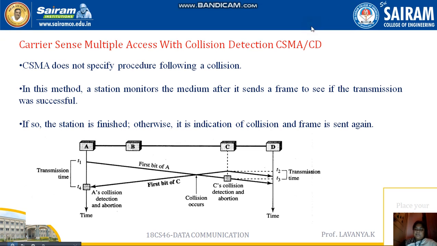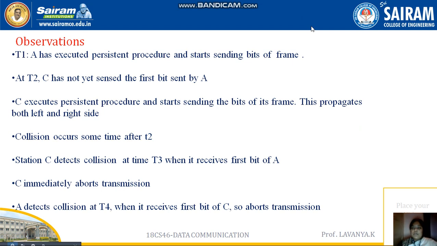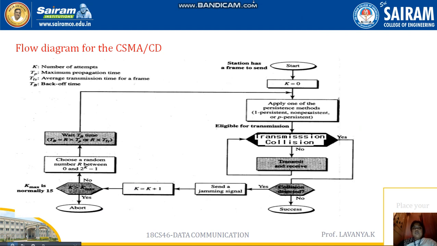The next one is the abbreviations of this. Just now I told you with the help of that diagram. Now this is the flow chart, and I am going to explain CSMA/CD here. Initially we start the transaction with k equal to 0. K equal to 0 is the number of attempts. Initially there is no attempt; an attempt happens only once a collision occurs, and then the iteration keeps repeating. Initially there is no collision, so k will be 0.